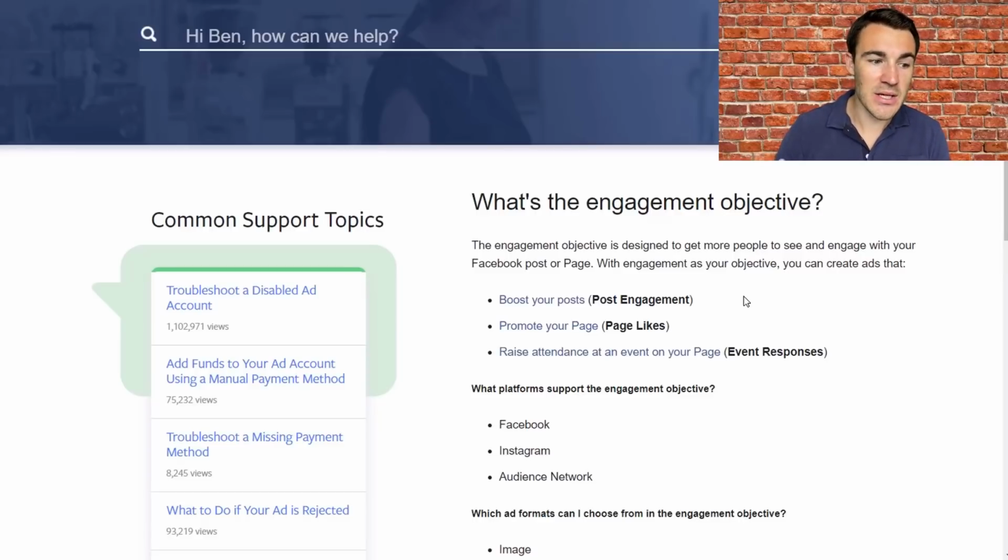And it was always there. It's becoming more and more of an issue when you run the engagement objective. Now, you're going to get negative feedback no matter what campaign objective you run, but you certainly don't want to be specifically optimizing for engagement if a good percentage of that engagement is negative. And we see this obviously a lot more with certain industries than others. Some are a lot more forgiving, but this is definitely something to be aware of.